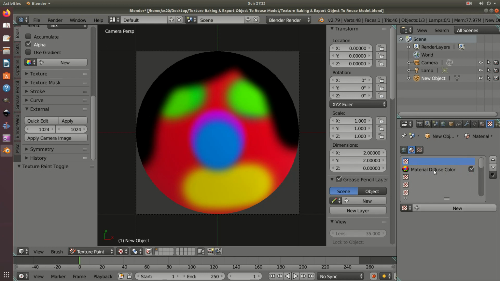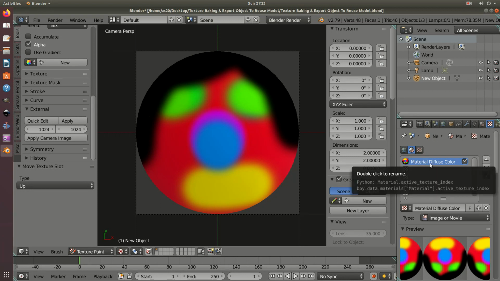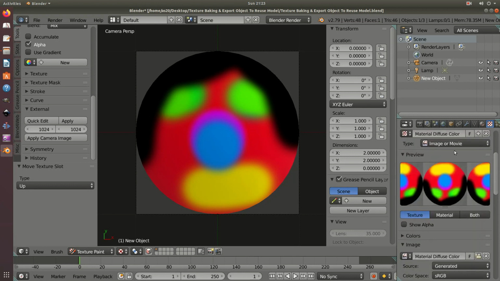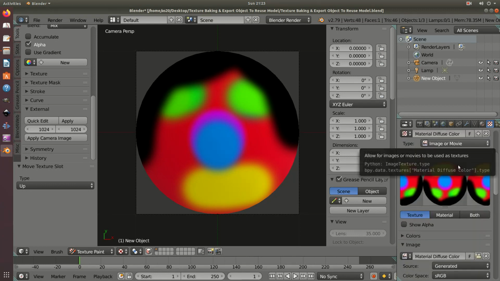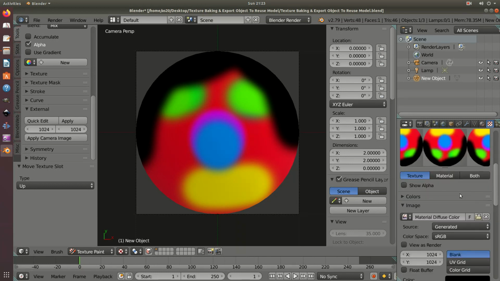I am also going to delete this texture and going up one level, the material diffuse color. This is the previous texture, but I am going to import one image to replace this default texture.